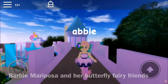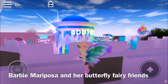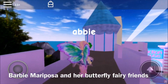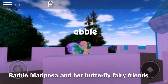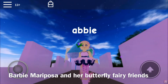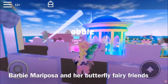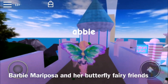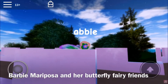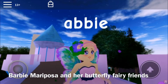Here is Mariposa, and this was probably the hardest outfit to make because Mariposa's outfit is really detailed in the movie and a lot of the items she was wearing haven't been released in the game yet. So I really had to use a little bit of diamonds and a lot of imagination to create the outfit. Here's the outfit in the flesh in Roblox — I hope you guys enjoy looking at it. Unfortunately, this is going to be the last outfit, so I really hope you guys enjoy it.